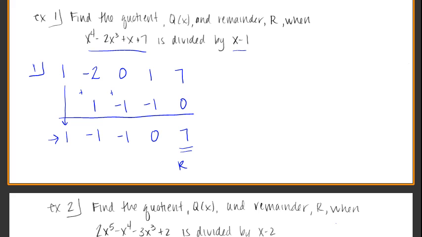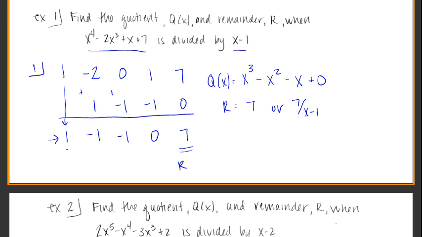So now this first number right here is the coefficient on an x cubed. So it's 1x cubed minus 1x squared minus x. If you want to, we can say our constant is plus 0. This is not always going to be 0 every single time. So that right there is the quotient. It's what's left over, so we can call that q of x, and then our remainder is 7. We could write that remainder as 7, or we can write it as 7 over what we were dividing by, x minus 1.